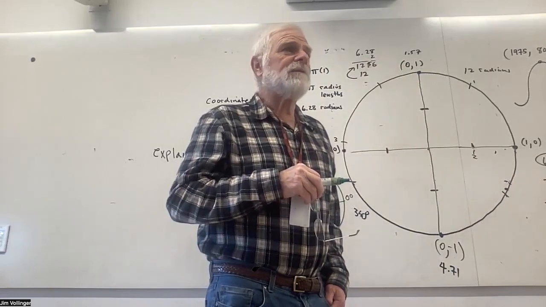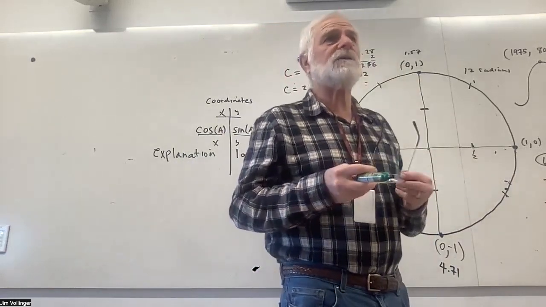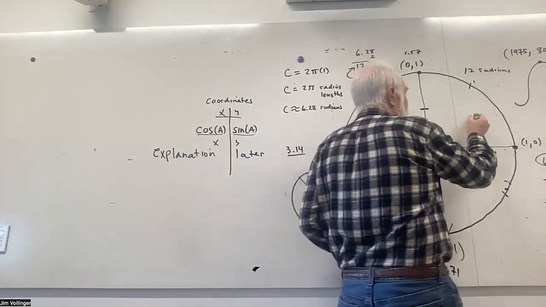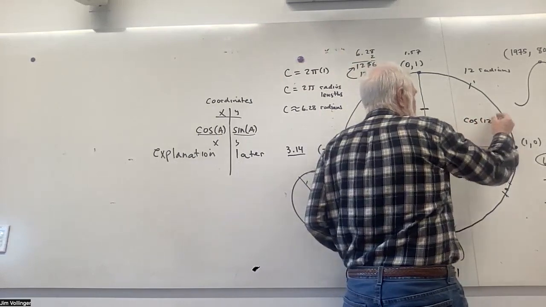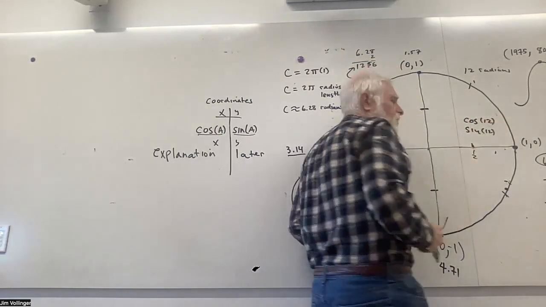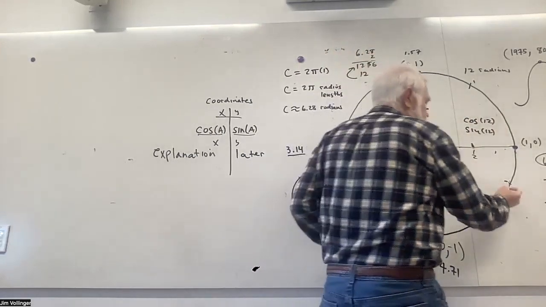I don't know. Did I type that one in? 714. No, I didn't do that one. I got to actually check that. So you make your guess. You can just type cosine of 12 and sine of 12. It should recognize that as a radian measurement. You know, just type it in Google. It'll give you this coordinate.